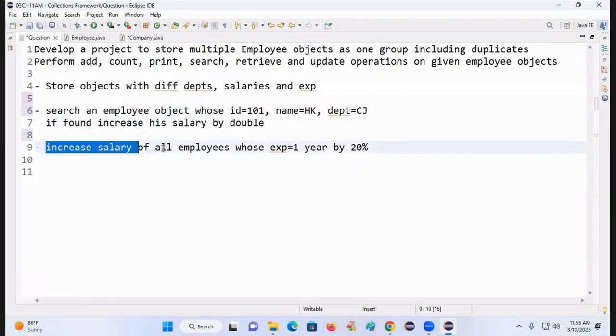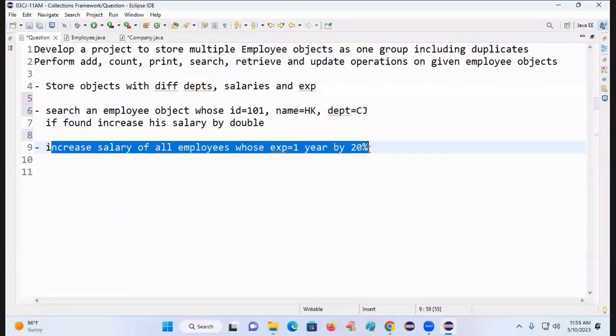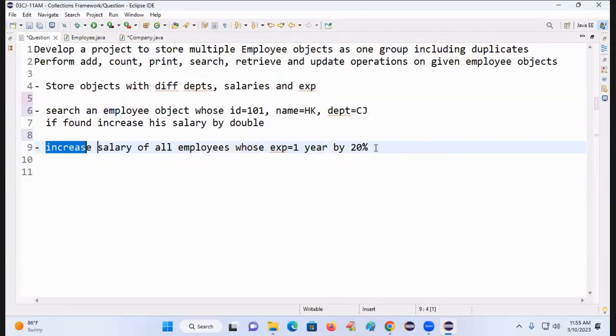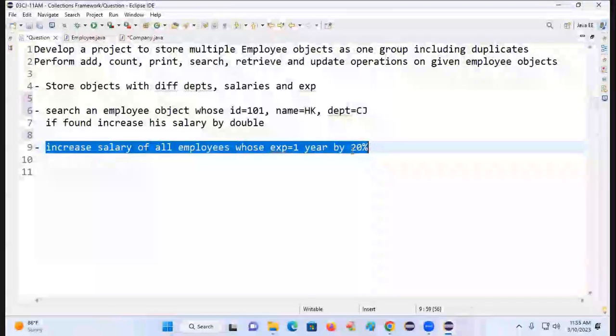Increase salary of all employees whose experience is 1 year by 20%. Did I mention any employee ID? No. Did I mention any department? No. So that means I have to go with get method with index or get method with for loop. Come on, everyone. I should go with for loop.